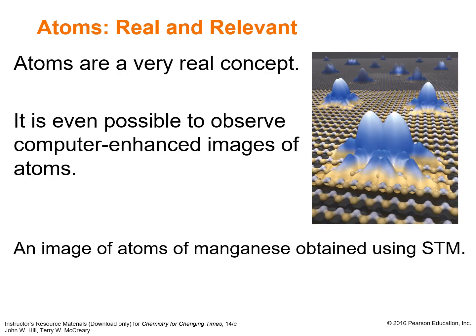So we are almost at the end of the chapter, and here we see how real and relevant is the concept of atoms, and we can see an image of a manganese atom actually in the picture here. So this is a computer enhanced image of the atom, and the image is actually taken by something called scanning tunneling microscopy. Short form is STM. So you could actually see the atoms of manganese. The element is manganese, represented by the symbol Mn in the periodic table. So we see here that atoms are pretty real, and they are highly useful. It's a highly useful concept which the scientists today use.